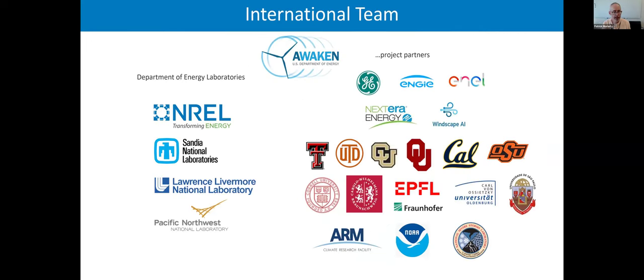Okay, so we have a pretty big team here, a substantial team. This is a Department of Energy Wind Energy Technologies Office funded program. So it's led by four national laboratories, with NREL being the lead lab. The project, of course, would not be possible without our industry partners. So I mentioned the three wind farm owners. Across all the wind farms in AWAKEN, we're lucky that all of the wind farms only have a single turbine type, and those are General Electric, or GE, turbines. So that's made at least data sharing agreements a little bit more simple.